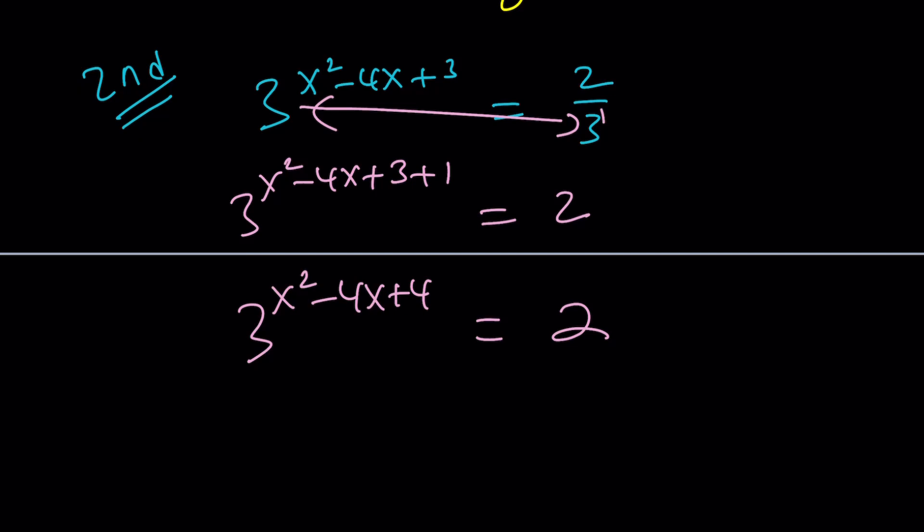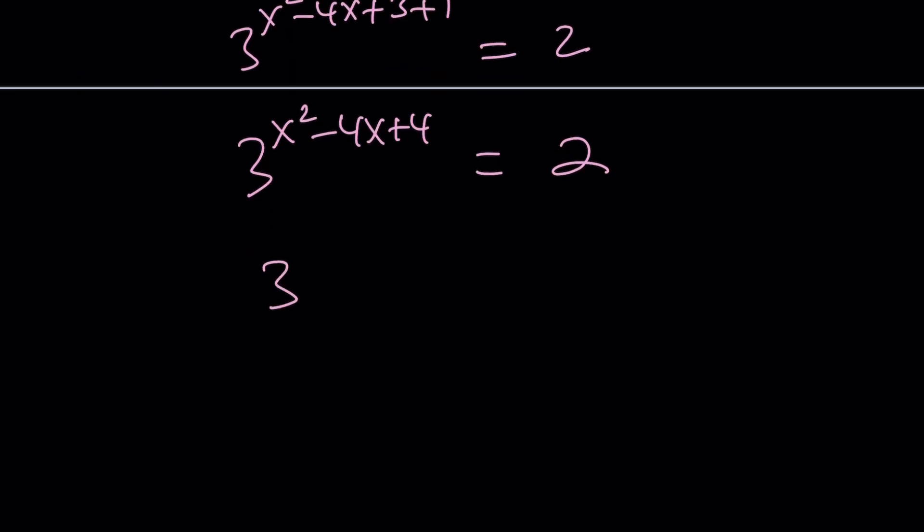Can you guess what it is? Pause. Yes. It is a perfect square. If you said that, you got it. The exponent is x minus 2 quantity squared. Is that helpful? Absolutely. We're about to solve for x. So how would you solve for x? There's a couple different ways to go about it. One method is probably logging both sides.